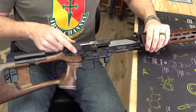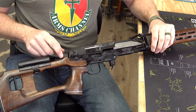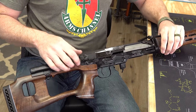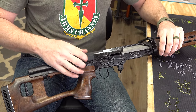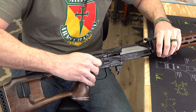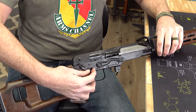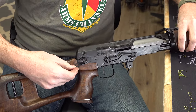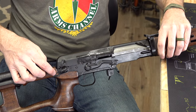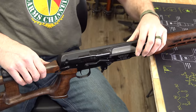Next you have a takedown lever held in place by a detent. On the NDM 86 and Russian SVDs, there's a shelf cut into the wood and a detent screw — that's not present on the HD18. So you push down on this lever until you can pop it over the detent on the receiver, rotate it down and around, and stop right about there. On the NDM 86, a detent screw in there would stop its travel along with the wooden shelf.